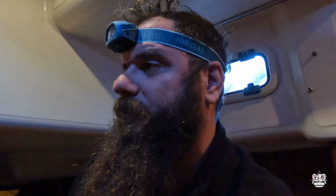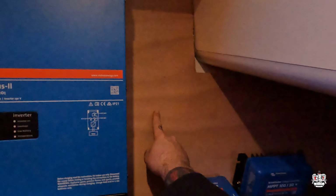Okay, I think the plan is still the same. I have a second piece of this wood, so what I will do is cut a piece the same size and put it on top of the original one, making it thicker and giving it more resistance. That's where I'm going to build this in, and then just go ahead completing the whole system from there. Yeah, I think that's a good idea.